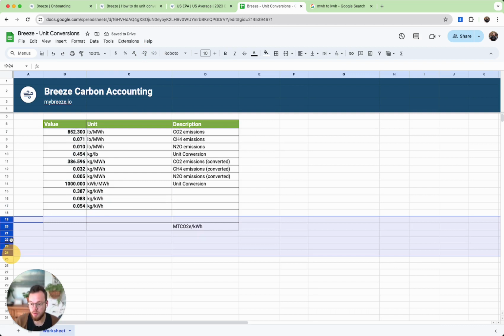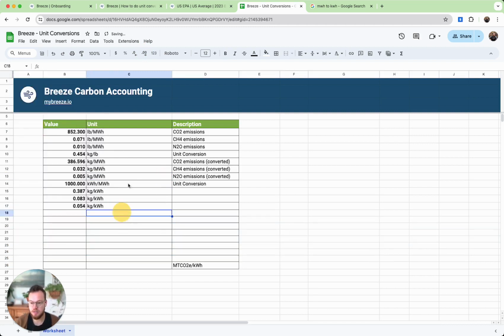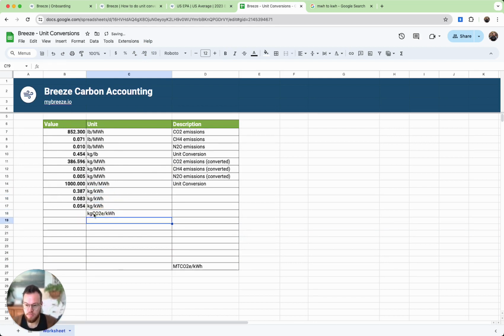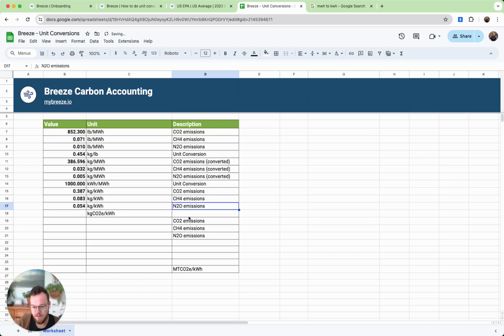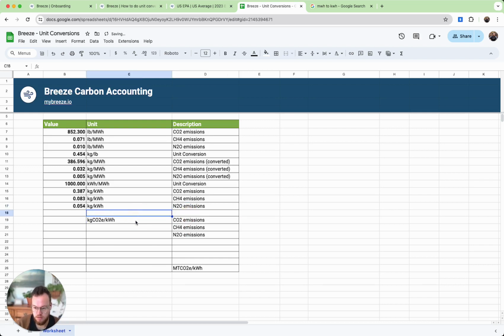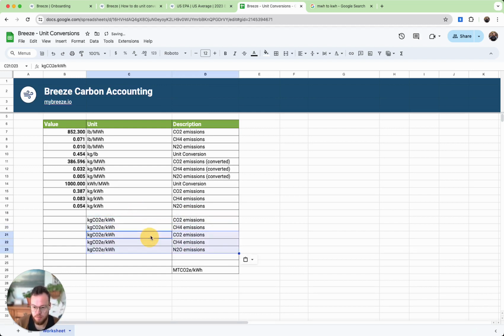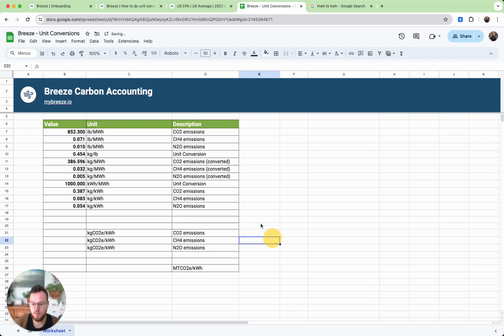Okay, so we will need a couple more lines, and the last thing we're going to do here is just convert these all to units of CO2e. So the next thing we want to have is kilograms CO2e per kilowatt hour. So let me just pull this down again, make sure we're always labeling everything we're doing. Just grab that. And forgive me, I'm going through every step just to be exhaustive here to show you what this full process looks like if you're doing it in Excel.